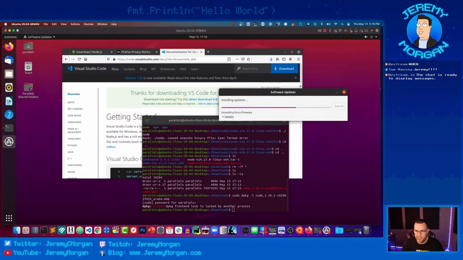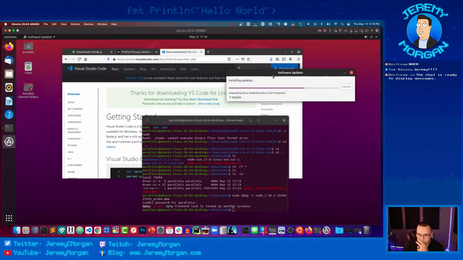Locked by another process because I'm updating software. I probably shouldn't have done this stupid update because I'm probably going to delete this machine anyway, but let's roll with it.